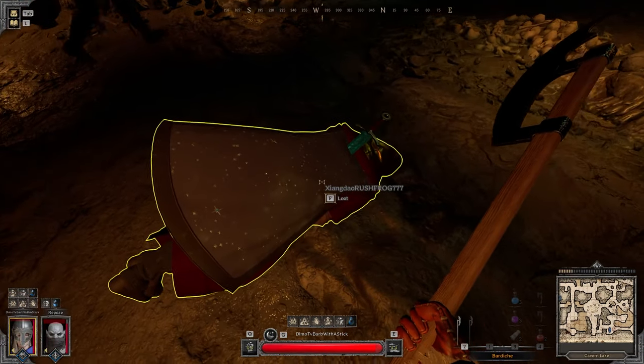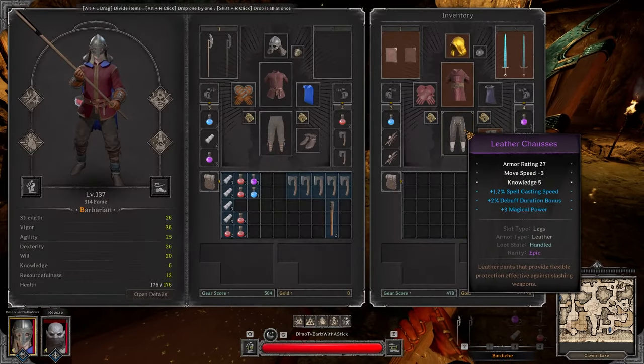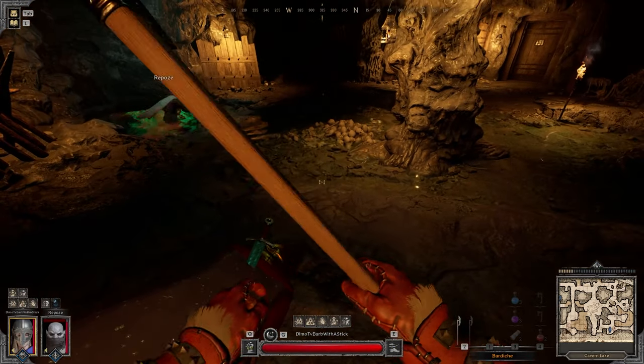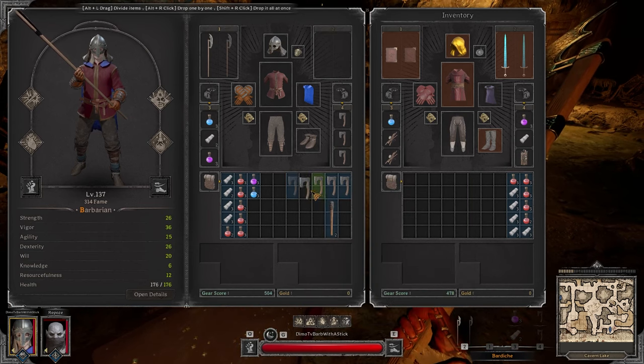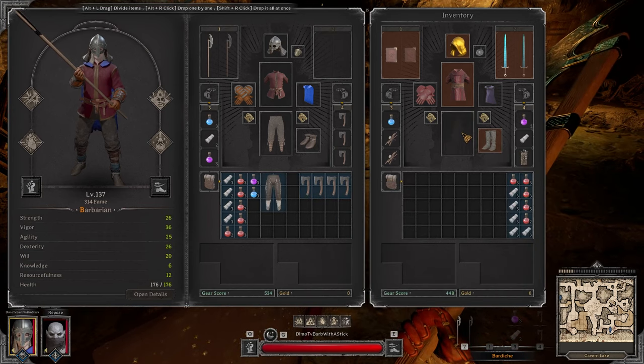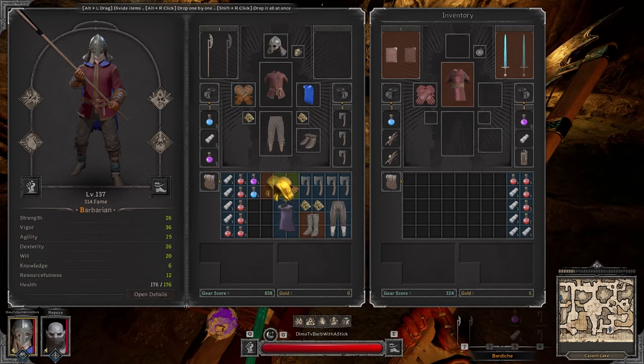Good shit. Look at this nickname. Xandao Rushfrog 777. Oh my, it was Rushfrog, no fucking way. Yeah. Sorry guys, you can't beat shit. It's just not how it works. Listen, what are you gonna do about all that, you know, aimbots? Oh yeah. Oh god. Both of us.